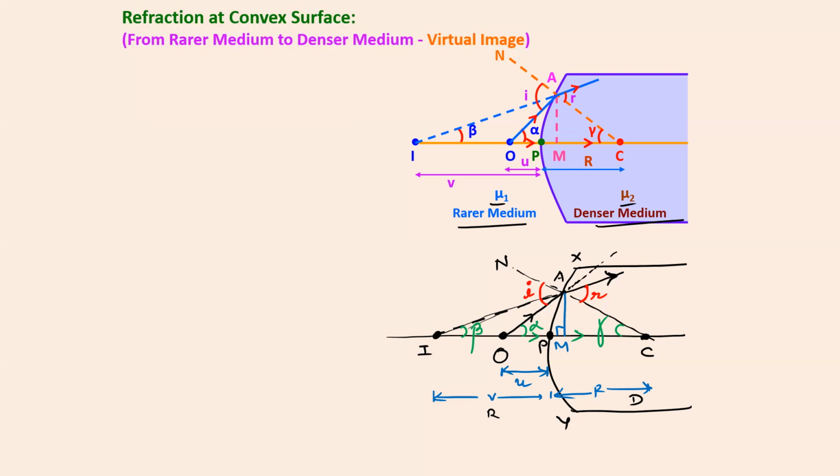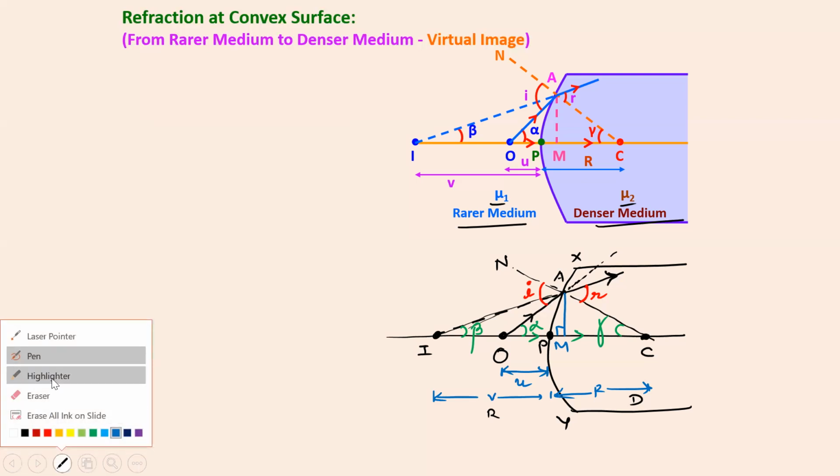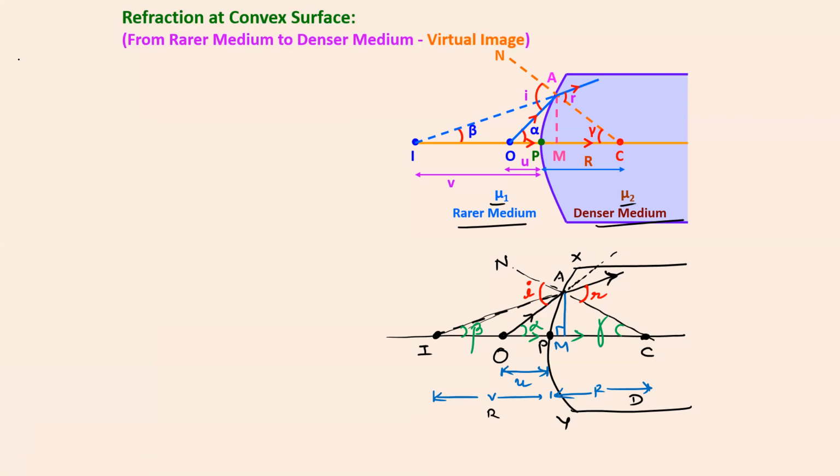So, in which triangle can you see, for what we are writing this? We have to see a relation for I and R. I am going to use sin I by sin R equal to mu2 by mu1. And then it will be I by R equal to mu. That means I and R should be written in terms of alpha, beta, and gamma. I want to remove this I and R and put alpha, beta, gamma.